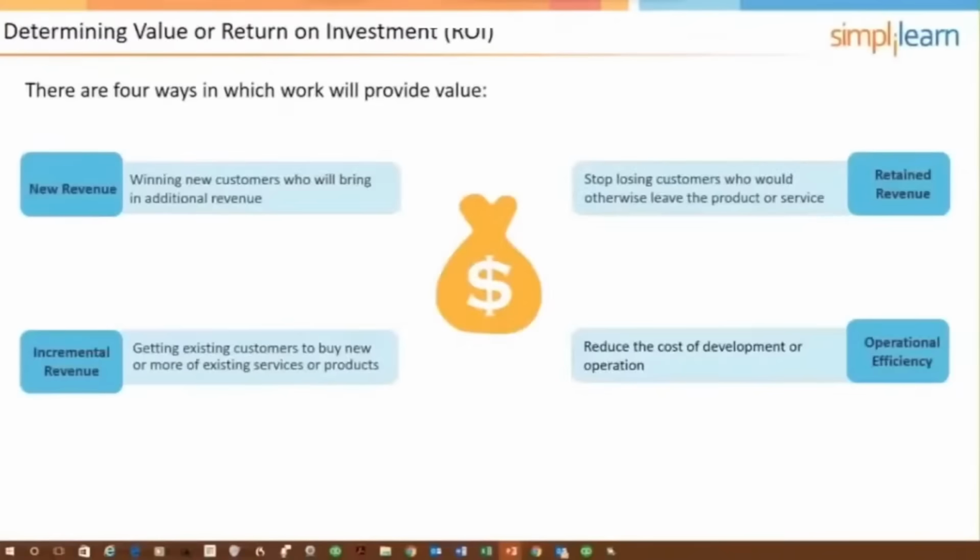Now, when it comes to determining value for user stories, this is primarily owned by the product owner, right? And it always comes back to money, but the value can be looked at from different points of view. So new revenue, obviously, getting new customers and having them buy stuff. Well, below that, there's another consideration, incremental revenue.